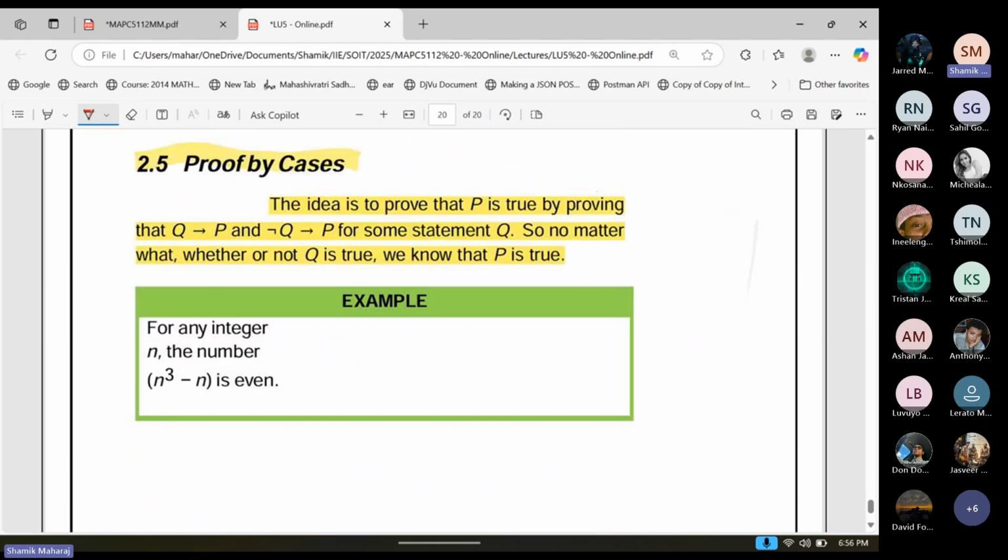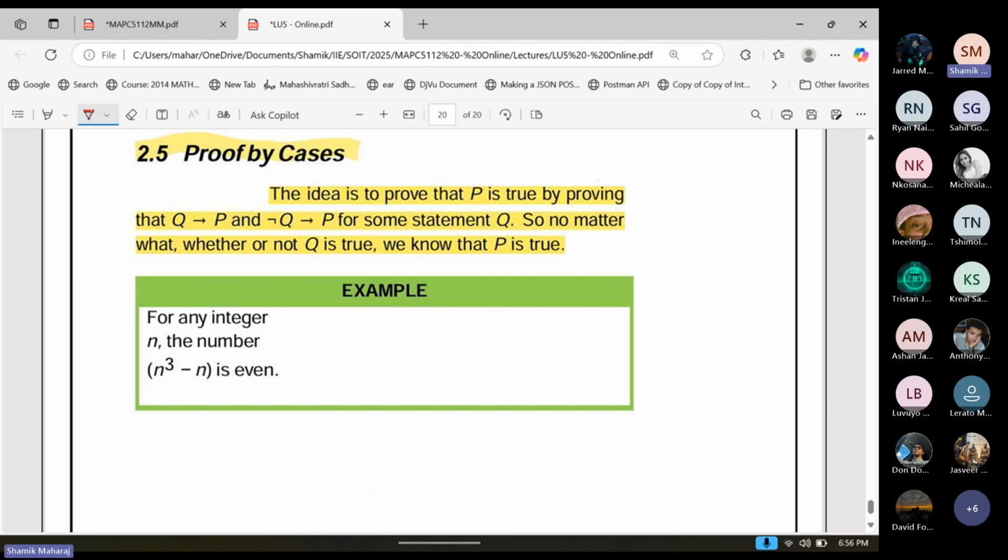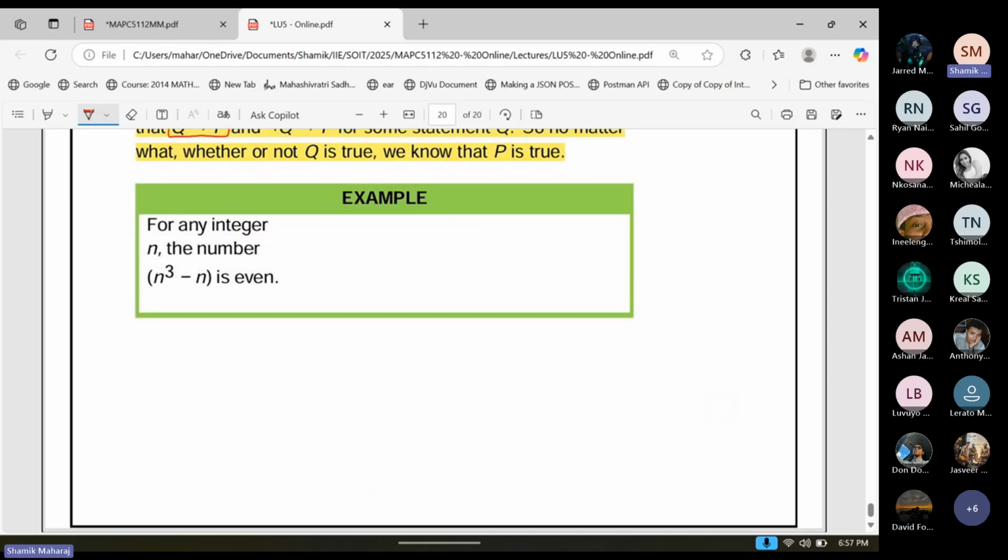Okay, now the last one. We have 4 minutes, so let's go with this one. Proof by cases is, again, this one's not too bad, I think. So we have something of the form of an implication. And sometimes it's not clear how to start, but you can break something up into cases and prove it for all the cases, right? So something like this, let's just do the example. For any integer n, that first part gives us some information. Or does it? Yeah, it does. The number n cubed minus n is even.